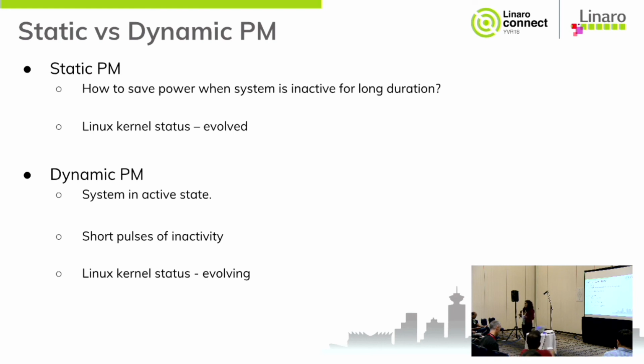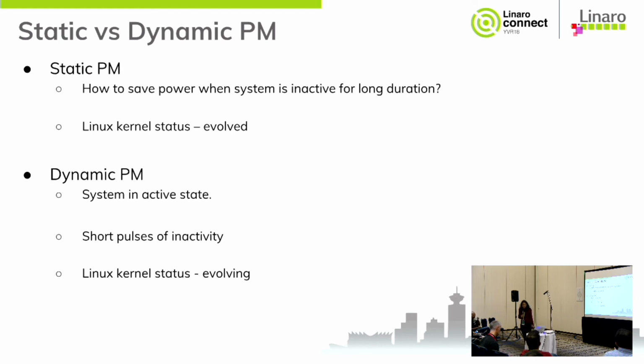Broadly speaking, the power management solution in Linux framework can be classified into two: static power management and dynamic power management. Static power management deals with how to save power when system is inactive for long periods of time. Like if you're talking about a desktop system, the system is idle for let's say 30 minutes or an hour, what to do with it? Or on a phone, when you press the power button, what to do with it.